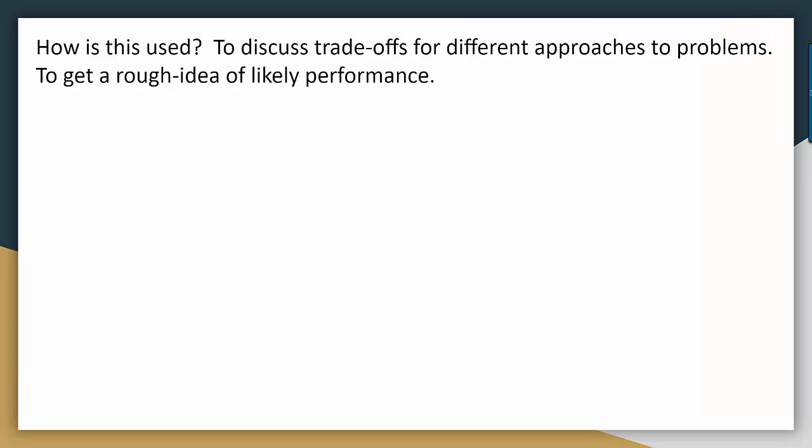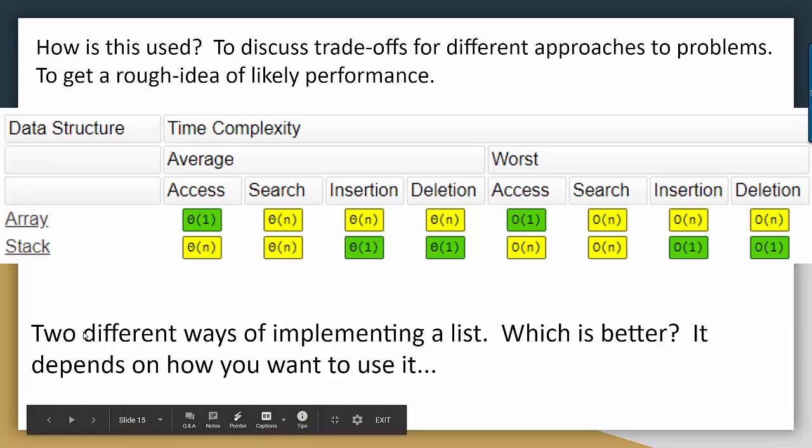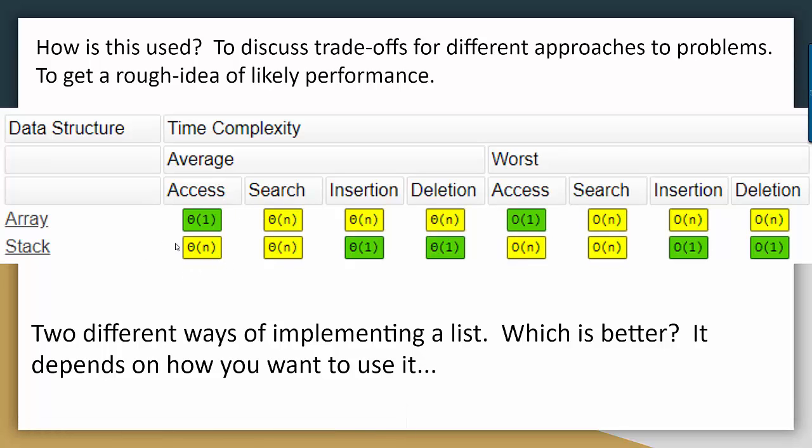So some people wanted to know, how is this actually used? And one answer is to discuss the trade-offs between different approaches to a problem. And we're actually going to be doing this very soon ourselves, so hopefully you'll get a first-person example of this. But let's say you're familiar with arrays. There are actually lots of different ways to implement something that acts like an array, something where you can access an element or search through it to see if it contains an element. You can insert a value, you can delete a value. So if you look at a whole bunch of different ways of implementing an array, you could compare the different time complexities for the different operations. For the array that you're familiar with, you can access it in constant time, but it takes linear time to search all the way through it because you have to check every single element.